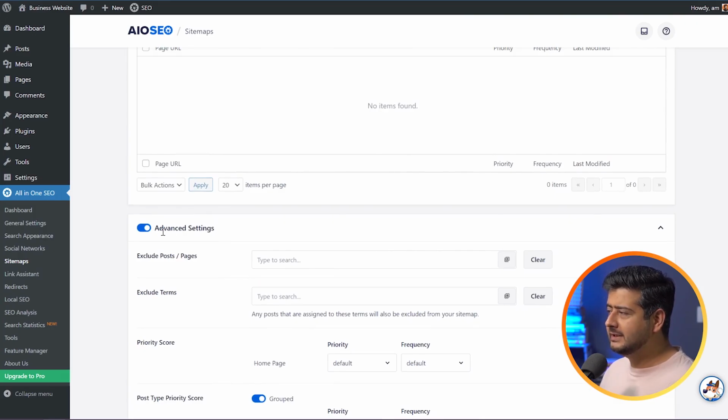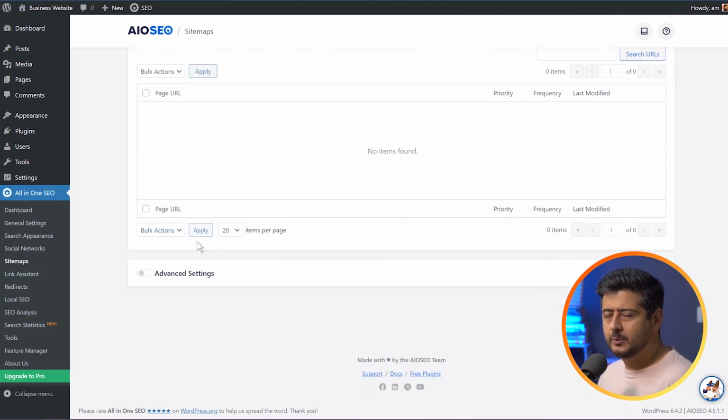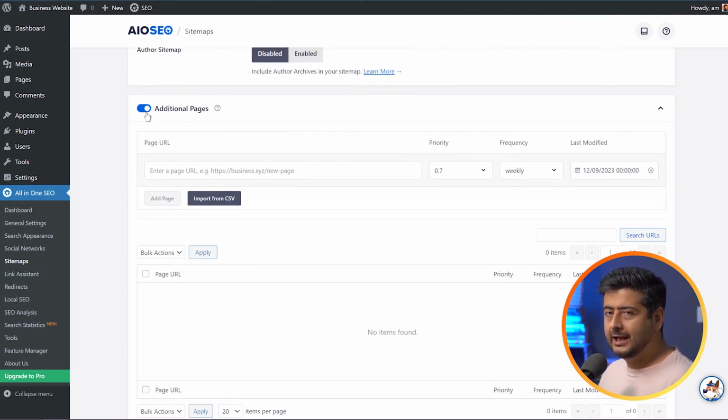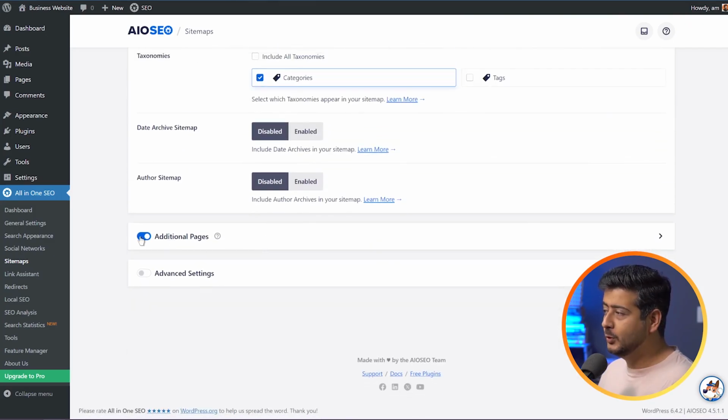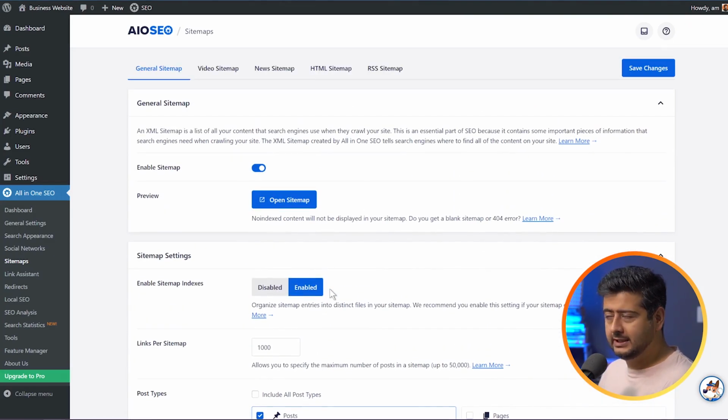So once you have the basics done, most of the time you won't have to worry about this unless you have a very advanced website, you have a lot of content and you know what you're doing. So in the beginning, what I will say is make sure this is enabled, make sure to check out your sitemap first, and more importantly, add your sitemap to Google Search Console and any other Search Console or Webmaster Tools you have added to your website, and search engines will thank you for that.